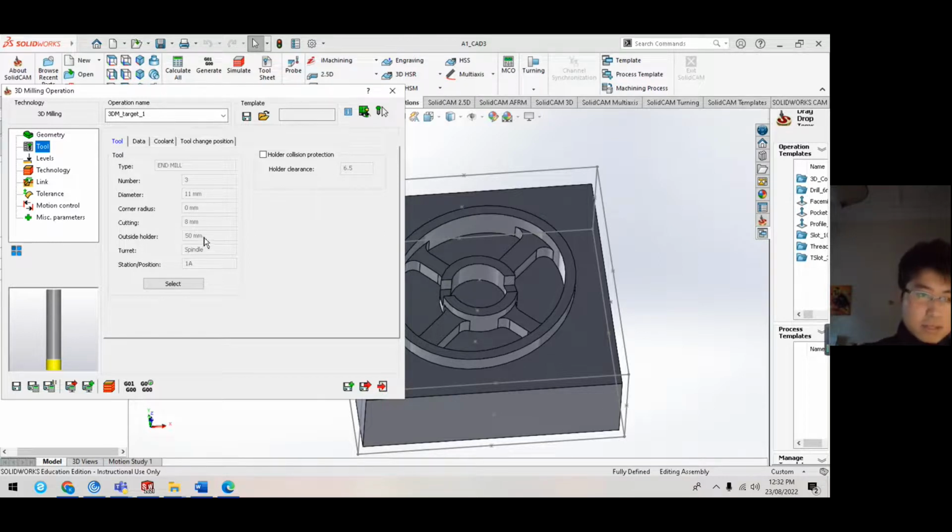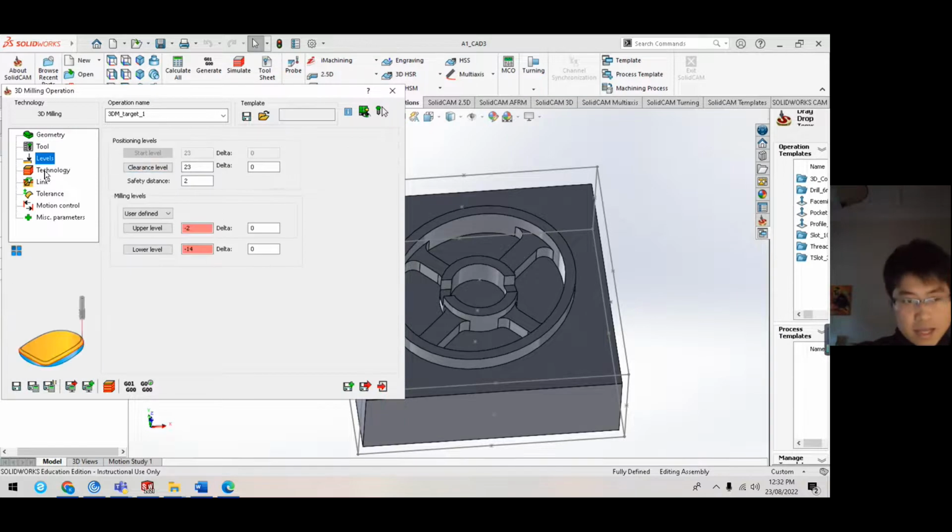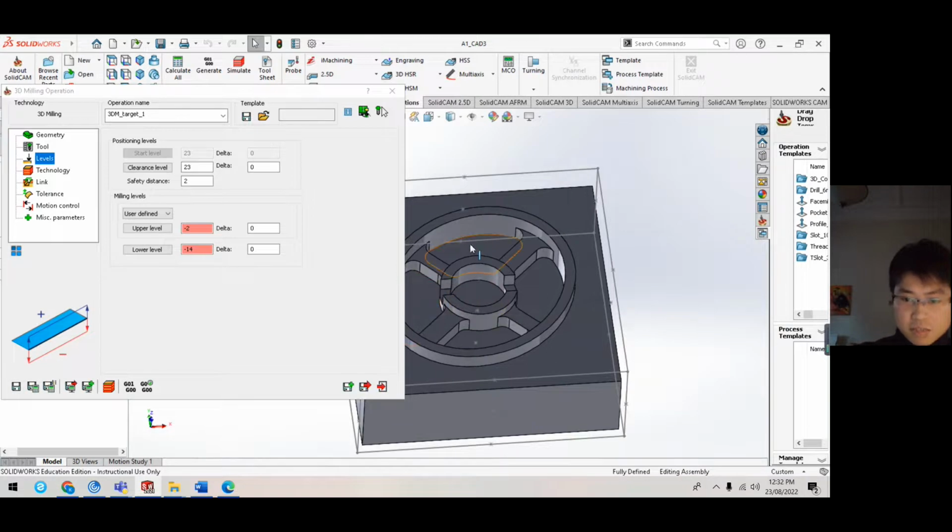Outside holder 50 millimeter. For the level, we need to cut all of these, you see 1, 2, 3, 4, these 4 features, and this central circular hole down to the bottom, up to here. Therefore, the depth will be from -2 to -14. Then we will have all these 1, 2, 3, 4, 5 features to cut inside the circular path.